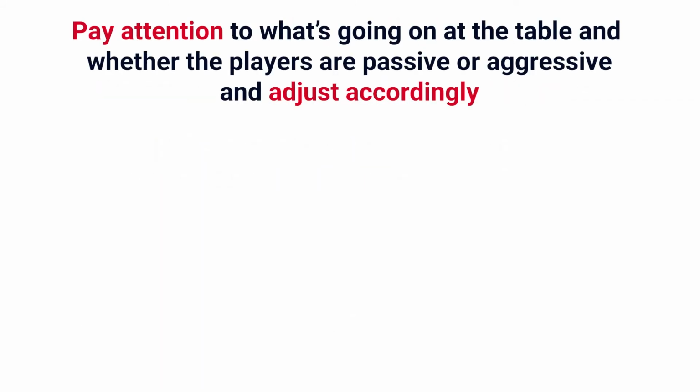So to sum up, pay attention to what's going on at the table and whether players are mostly passive or aggressive preflop, and adjust accordingly. You don't want to often get involved in preflop betting wars because they will increase your variance by a ton. If on the other hand, everyone is just limping, you should raise with your good hands to build a bigger pot and set yourself up for taking your opponent's entire stacks on later streets.